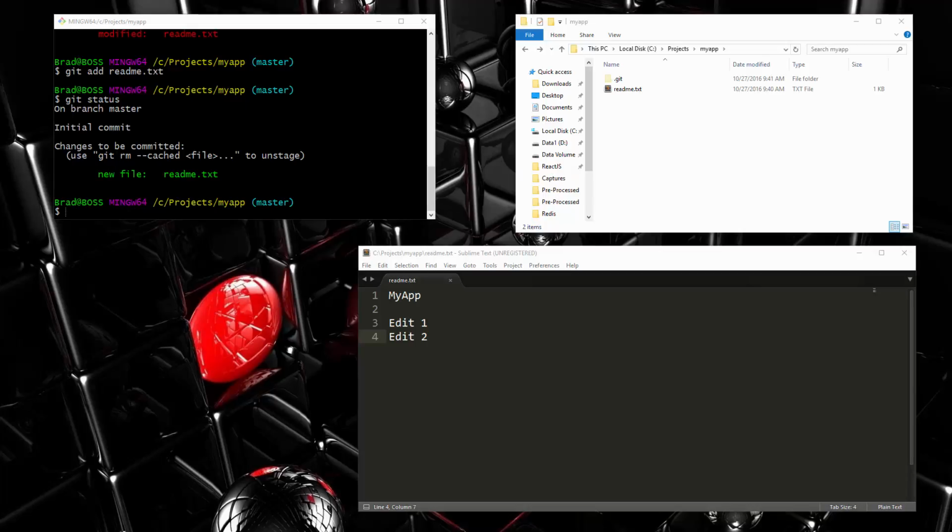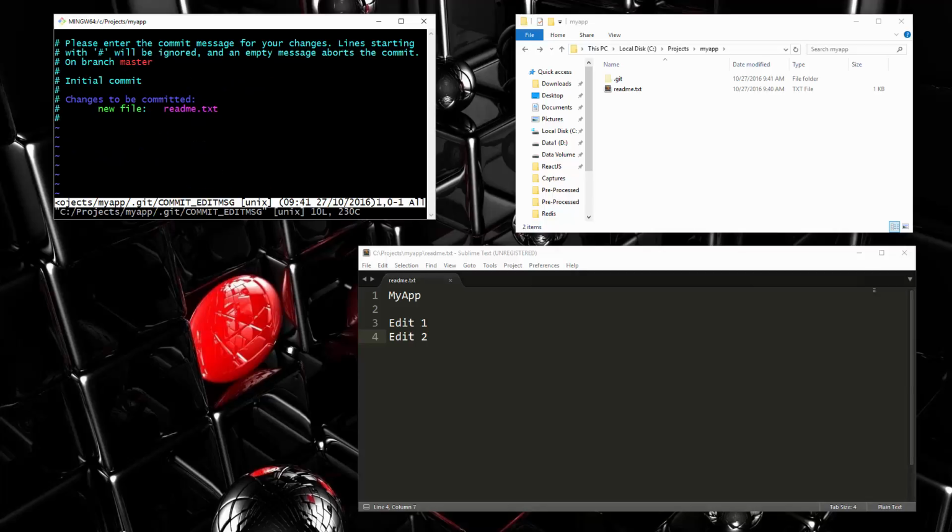So now what we want to do is commit this. So we're going to say git commit. Now notice that the whole screen changes when we do a commit. That's because we have to type in a message along with this commit. This is basically like a Vim editor, which is kind of complicated, and I'll show you how we can actually skip this step in a minute.